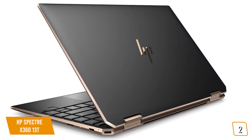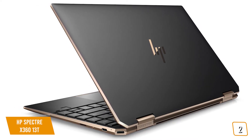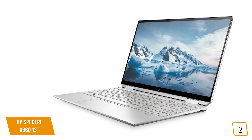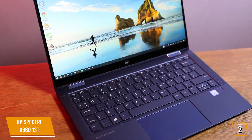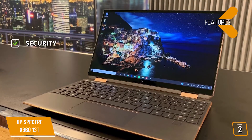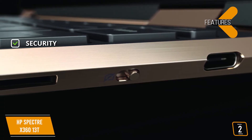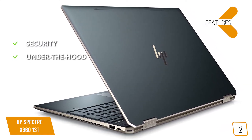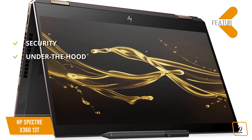The Intel Core i7 delivers it all with no lag. As far as speed goes, you'll be shocked to see your desktop screen in under 3 seconds from your lid closed. You'll also be impressed by the battery life with about 10 hours. If you hate the hassle of hotspotting your laptop from your phone, you can even get it with 4G LTE Mobile Wireless, or check out the HP Elite Dragonfly coming up next with it built in. The key features are security: IR camera, fingerprint reader, webcam kill switch, and mic mute button for increased privacy. Under the hood, it's powered by Intel Core i7, Intel Iris Plus graphics card, and for storage, you get 512GB SSD plus 32GB Optane to accelerate your hard drive.